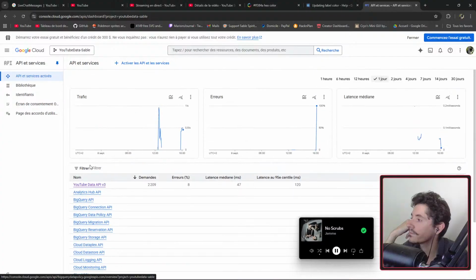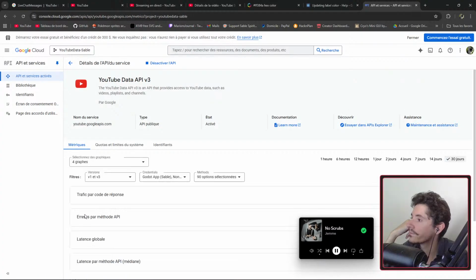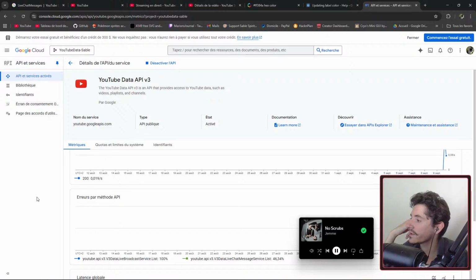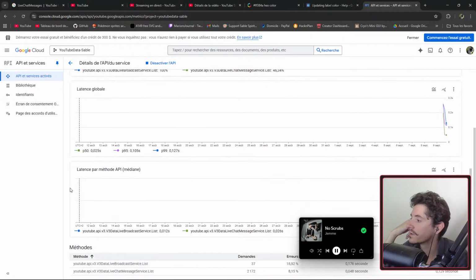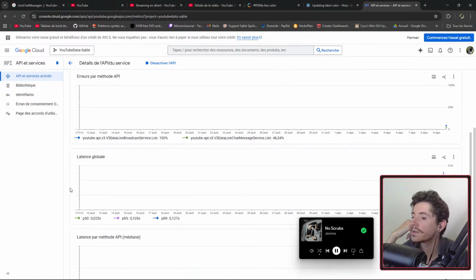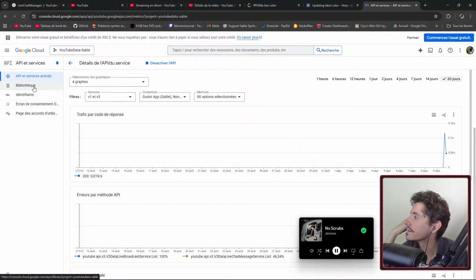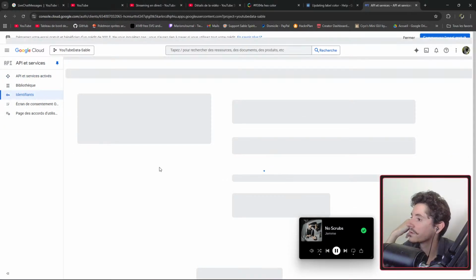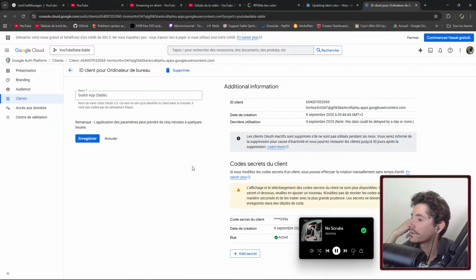Is it an API quota or an authentication?